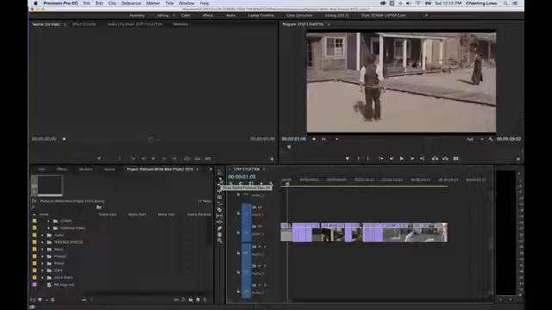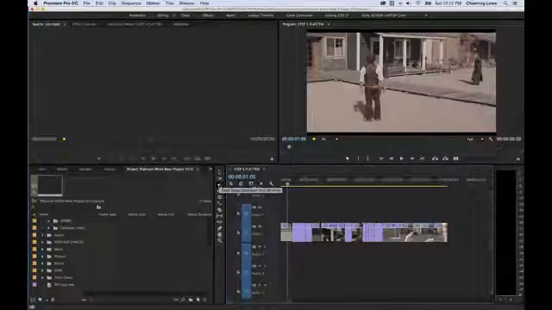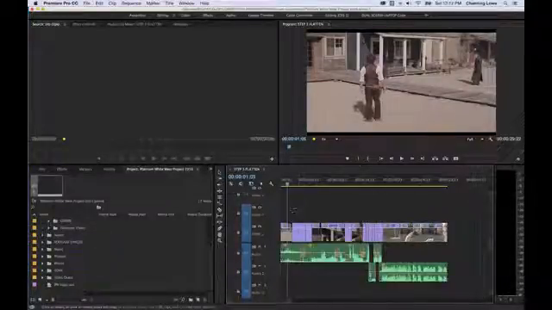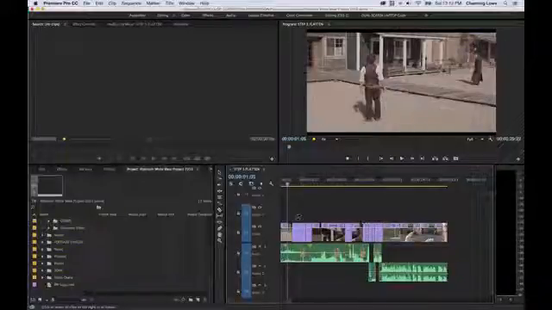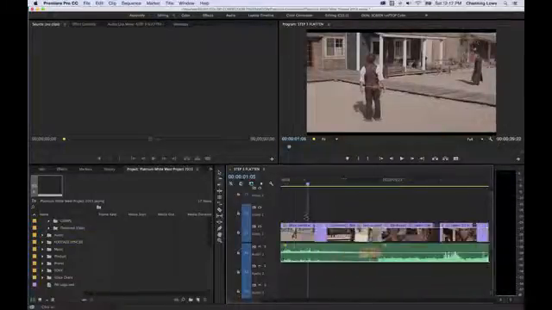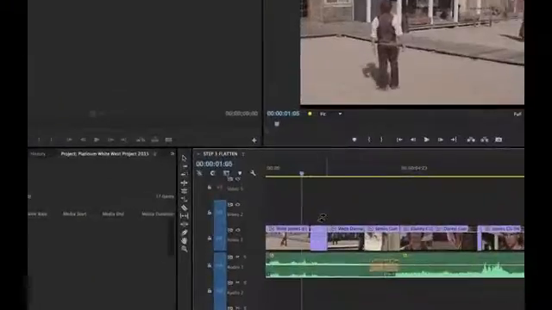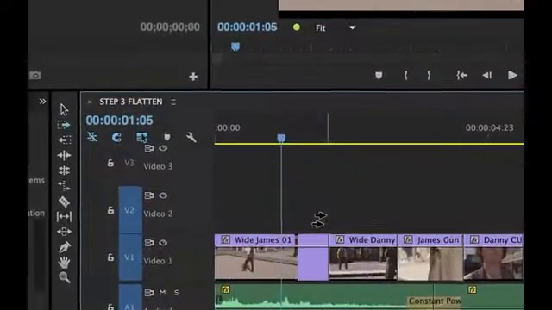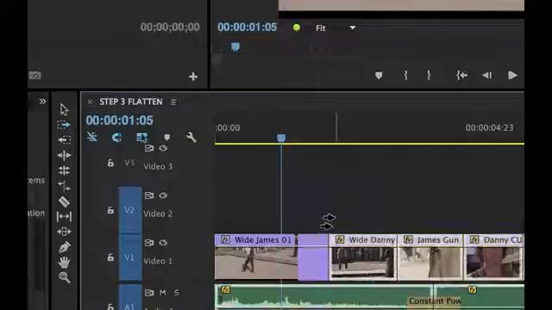Let's go over our select track forward and our select track backward here. So I'm going to hit A to select all tracks forward. And you'll see this double arrow pop up. What these double arrows mean is it's going to select anywhere that you click, from the tip of the arrow forward. If I hover over this clip where my tip is just going into that wide Danny clip, and I click, it's going to select from that tip of the arrow forward. Anything from this point forward is going to be selected.